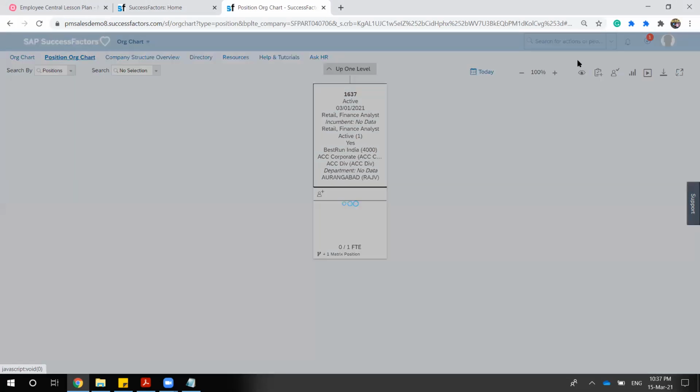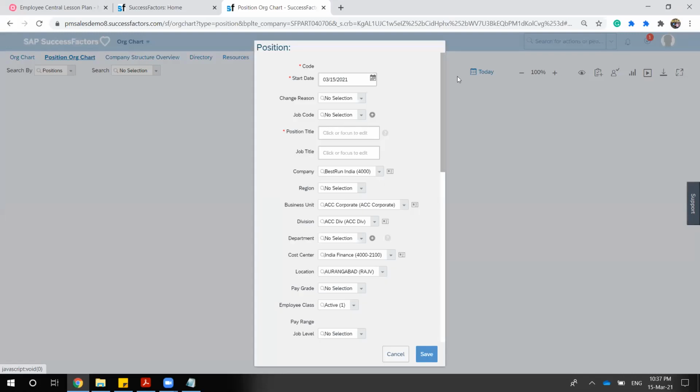Suppose I would like to add a lower level position, then automatically everything will be there, only the position title will be blank. Let's say the position title is integration. This is the position I'm hiring for, and if the job title is director, then the lower level position can be associate director.